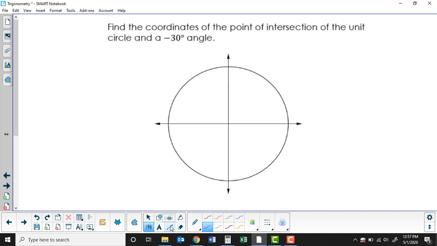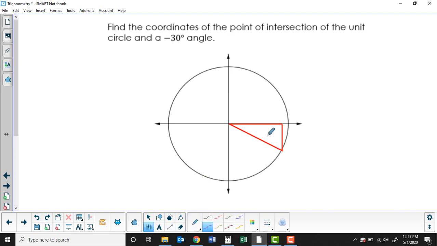All right, so let me get my line tool. We're going to start here, and we're going to go down, okay? Because negative 30 means clockwise, so we're going to go down here. Again, this would be 45 down here, so 30 is less than that, somewhere around right here. I'm going to use my line tool and go straight up from there to make a right triangle. And I'll go ahead and close in our right triangle again this time. So starting here, going out here. So now I got my nice right triangle, okay?